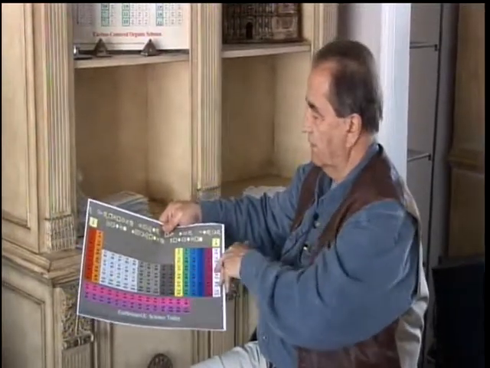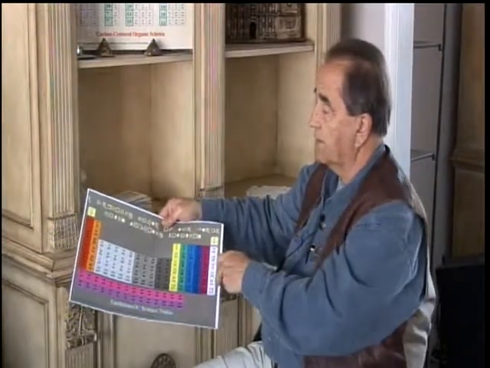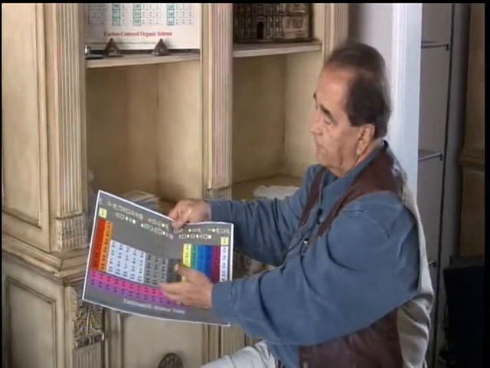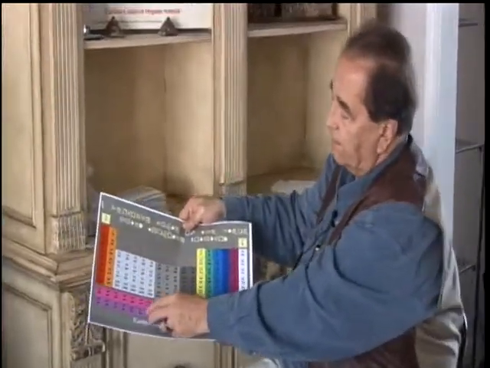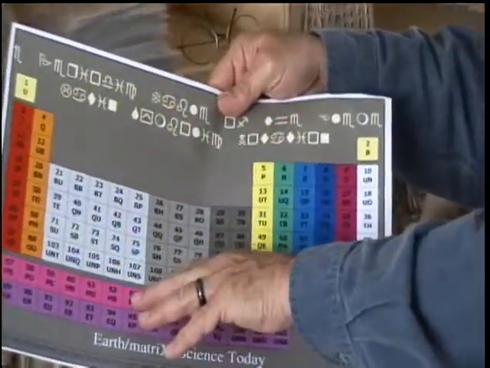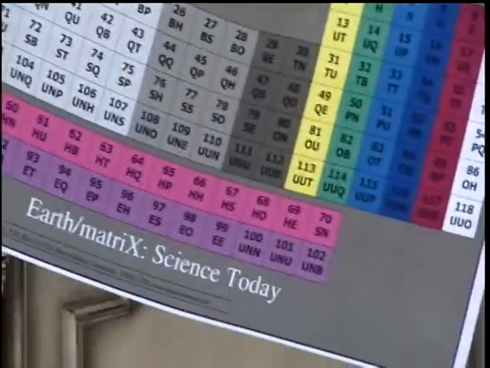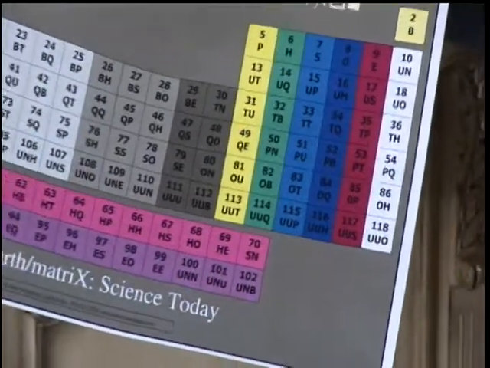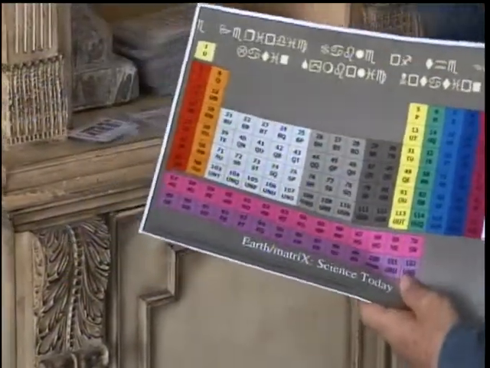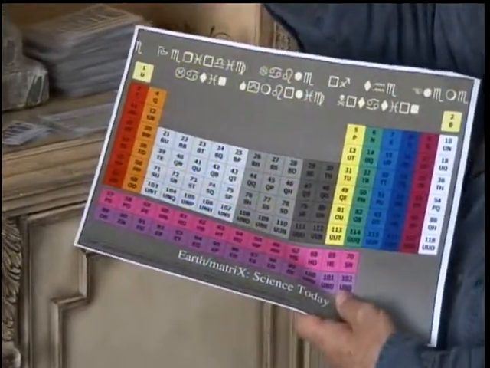Here I've colored the table the way it's generally colored, to show the different groups of elements that have similar characteristics and properties. These elements down here, the inner transition elements as they call them, they place down at the bottom because if they were to put them up here in between, the table would be very, very long. It would be way out to here. So one way they've done this is to put these down at the bottom, but by putting those down at the bottom, you break up the natural sequence of the atomic number.